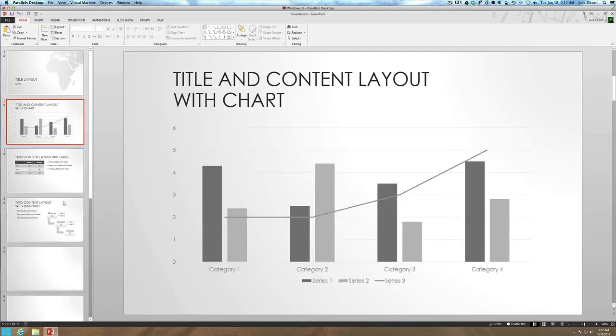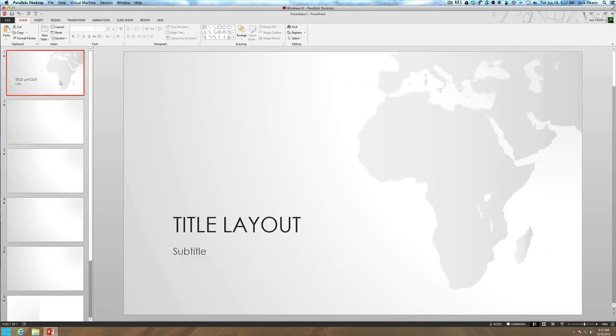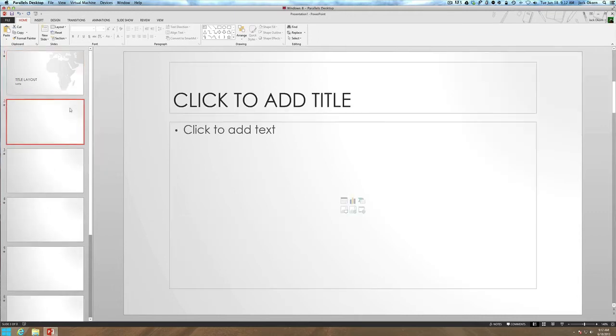We're going to do this one, and I found that you can hold the shift key down and select multiple slides and right click and hit delete, and it will delete all the slides together. Now if you want to create a new slide, let's go to the top slide and right click again, and we'll go to new slide.